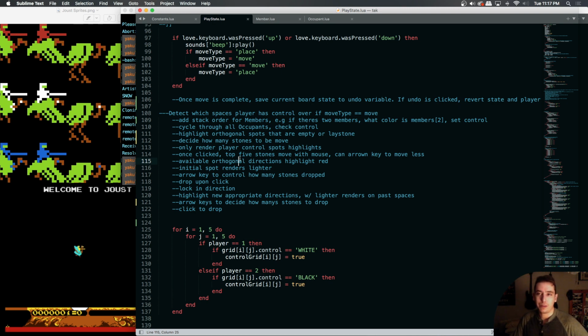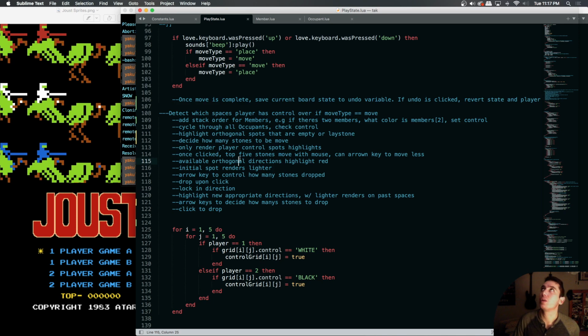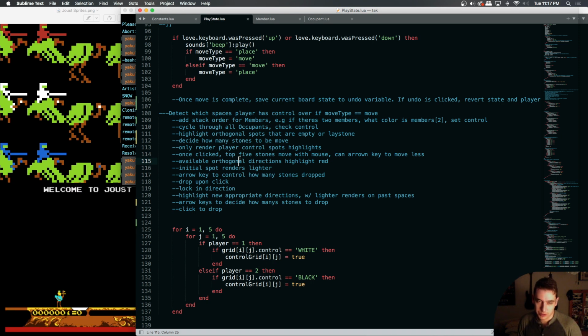Whereas in the place move type, all you do is put a stone in one grid spot, and there can only be one stone in any grid spot at the moment. So the order of the stones is what's killing us. The rendering of the stones is what's killing us, and then the direction of the movement is what's killing us. All of that difficulty is in the move type versus the place move type.